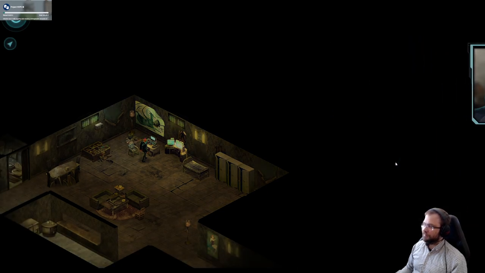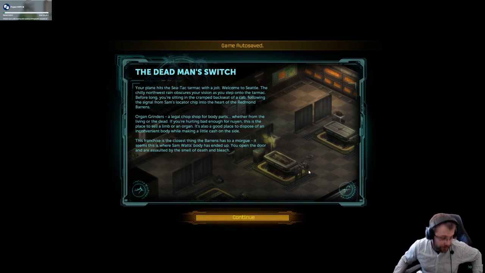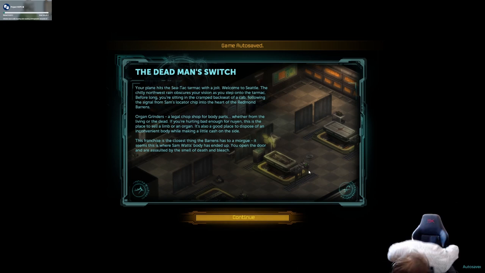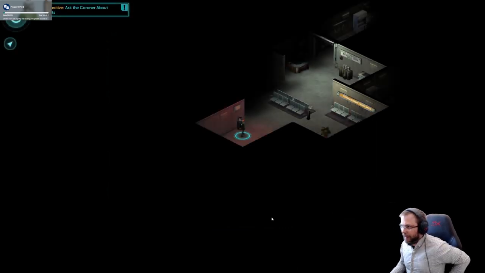Seattle can be any worse than this. Yes, it can. Yes, it definitely can be. Organ grinders. I'll get some drink. Like you saw, my character isn't best in combat, so that's what we have other people to do that. But he's like Decker, so he's hacker, and that's pretty okay. The Barrens is a bad place in Seattle.